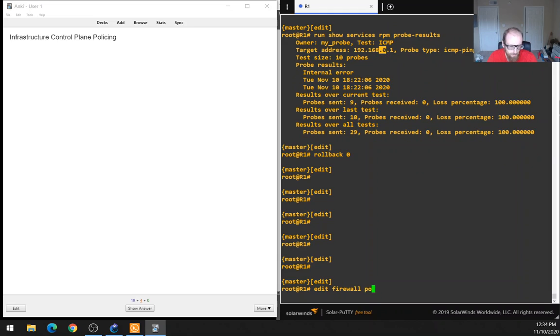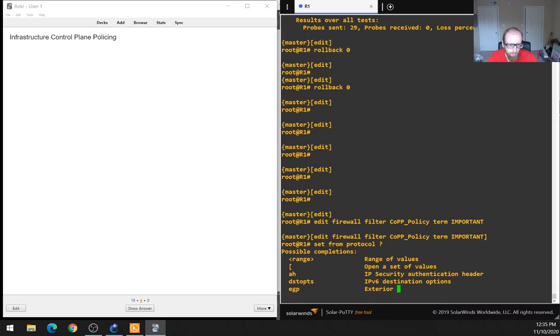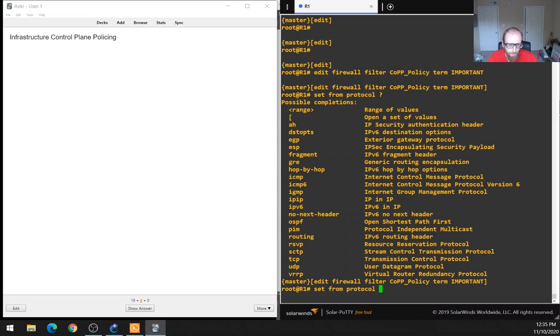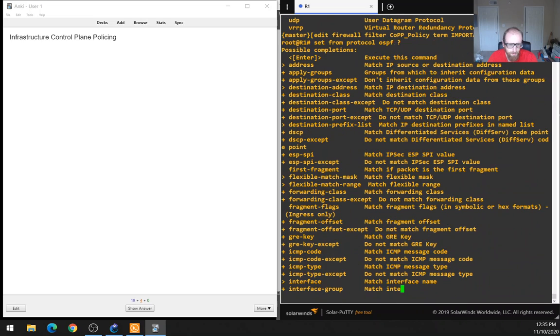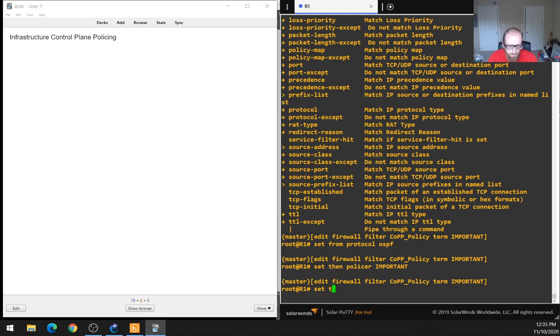So firewall, filter, it's going to be COPP, policy, term, important, set from protocol, OSPF, yeah, and then set then policer, important, set.